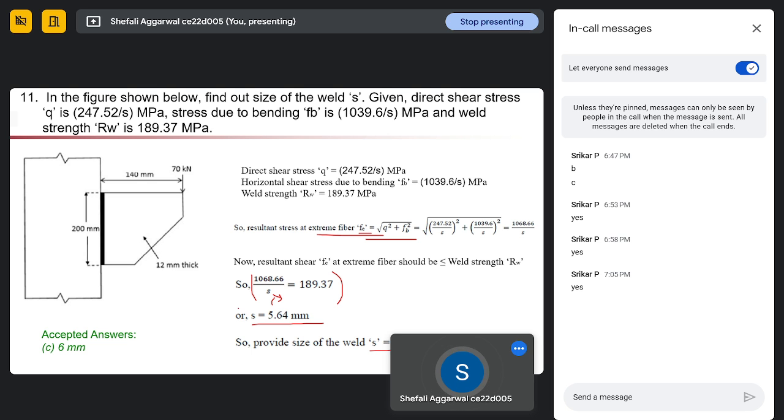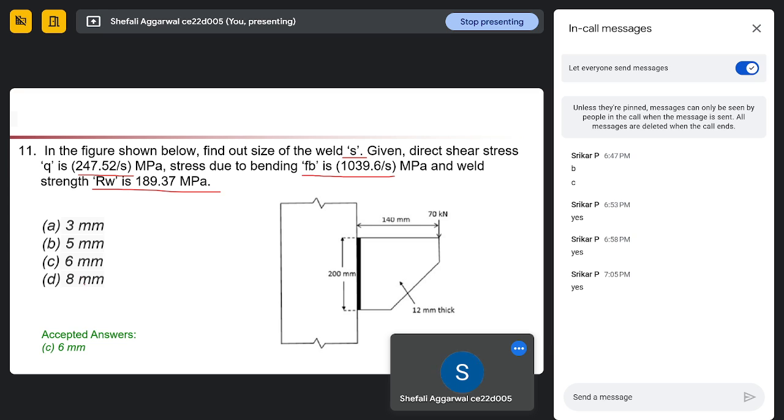So that's all for today's session. If you guys have any doubt, you can ask me. Yeah, in this particular question, I think even 8 is also correct. I guess 6 is the more economical way, but 8 can also be there. Option 8 is there, but the approximate value which we are getting is 5.667, so based on that we are taking 6 mm. If it's a numerical question, you can write 8 mm if you have to do complete design. But if it's an MCQ question, you will always try to get the nearby value, right?